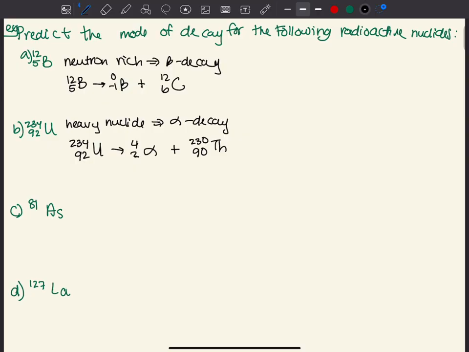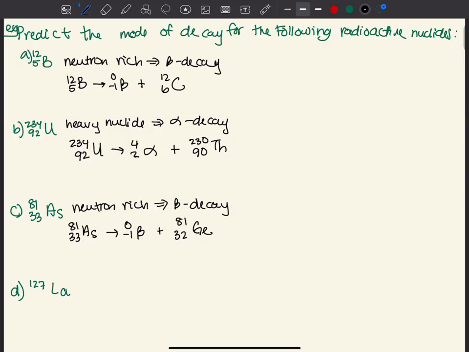In the next one, Z is equal to 33. Its atomic mass is 74.92. So when I look at the mass of 81 compared to 74.92, it is also much higher. So again, this one is going to be neutron rich, which means it's going to undergo beta decay. So when I write out my nuclear reaction, I'm going to kick off a beta particle. My number on the top stays the same. My number on the bottom has to go up by 1 so that they can add up to be equal. And when I look at who belongs to 34, we have selenium.